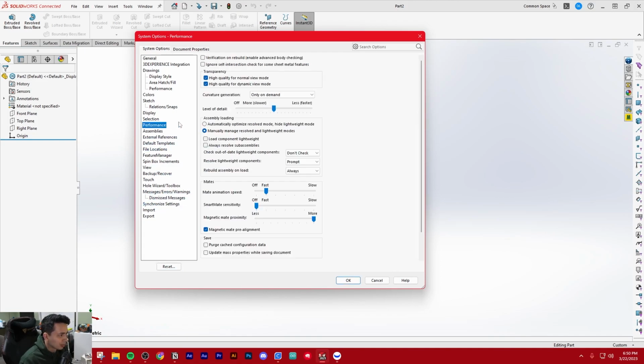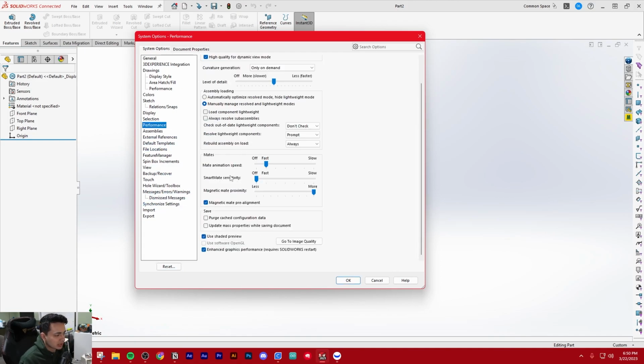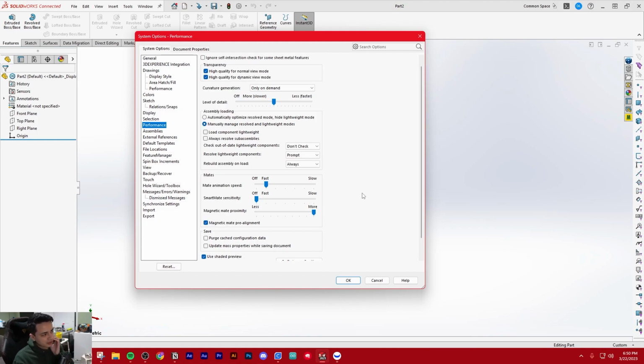And then you look for Performance. There's all these sliders that basically affect the detail and how fast your computer runs. So if you want everything to run faster, you can sacrifice some detail, slide this over, and you can make everything fast.